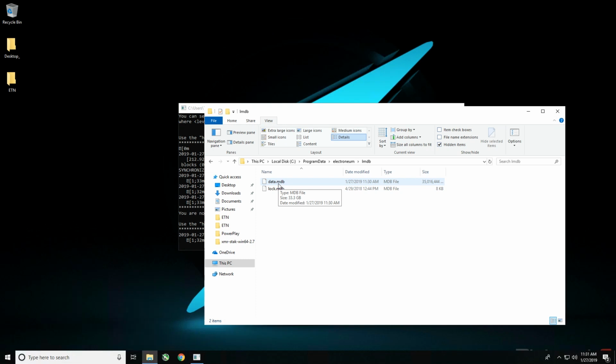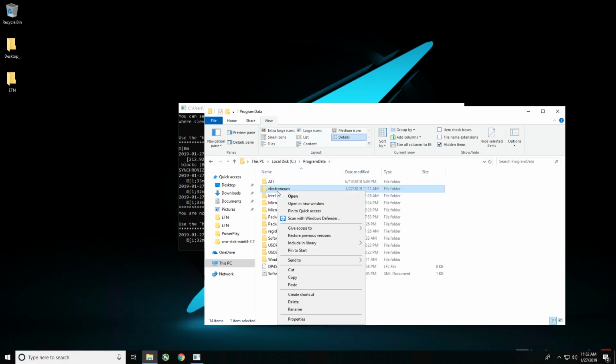Pretty sure it's the same thing on Windows 7. Now, if you have NTFS, it may still tell you that the file size is too large, but it will transfer over. Alright, so what you would want to do is go out here and copy this, and then paste it into the thumb drive location.